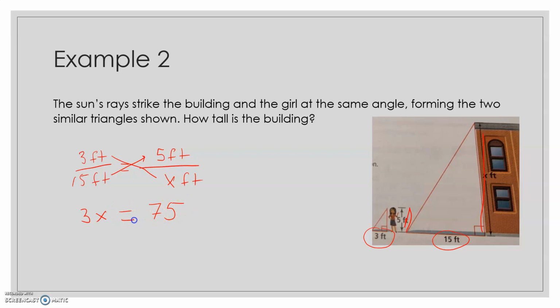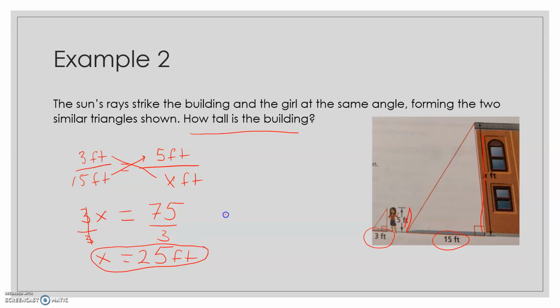We know those two products are equal to each other, and then we're going to solve for the variable. So we're going to divide by 3 on both sides. 3 divided by 3 is 1, or 1x, or just x. 75 divided by 3 is 25. And again, make sure as we read, especially through these word problems, what's the question? The question was, how tall is the building? The building is 25 feet tall. Right, there's our missing piece. It's what we didn't know, 25 feet tall for the side of our building.